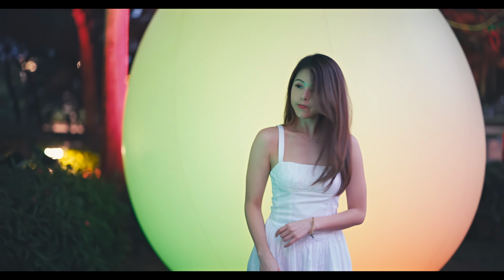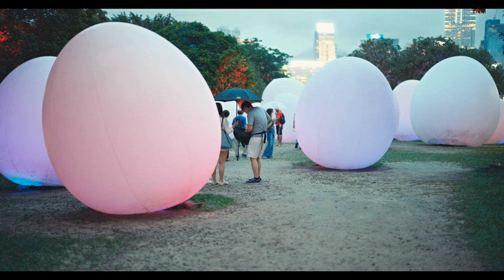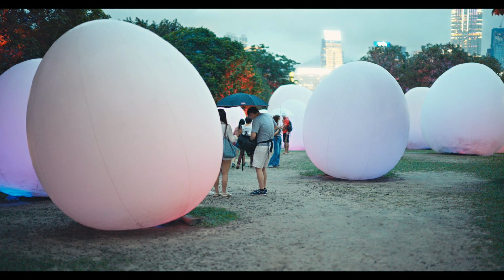Today we are sharing a behind the scenes photo shoot as well as some photos of our portraits that we took with our good friend Steph. The idea this time was to shoot at the Team Lab, which is a temporary exhibition that's been going on in Hong Kong. Basically, what it features is lots of these lit up balls at night.